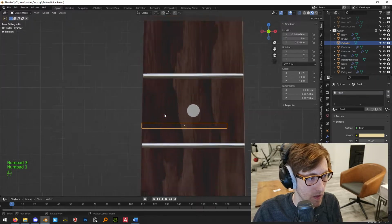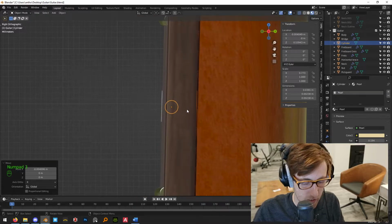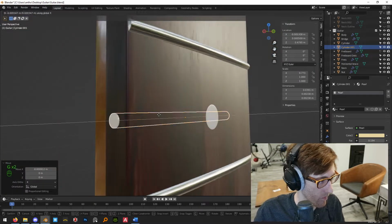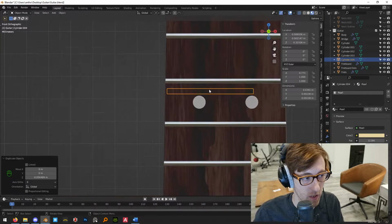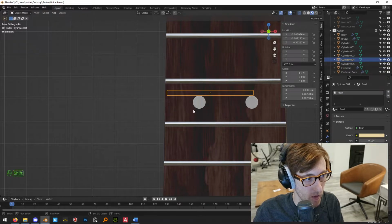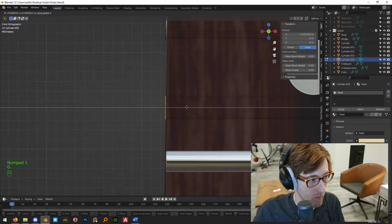Yeah, so then we'll center this here, just so that it's there properly, and GY just to put it in the middle here. There we go. And there's our side dot. So now we'll duplicate this all the way down the neck for each of these positions. And then when we get down here to the 12th fret, usually it's got two dots instead of one. So I'm just going to position one here on top of these dots, and Shift D, GZ to put one underneath as well, and then Control J to merge them, and GX to just drag these out. And I'll just drag this one out a little bit more than the other one.